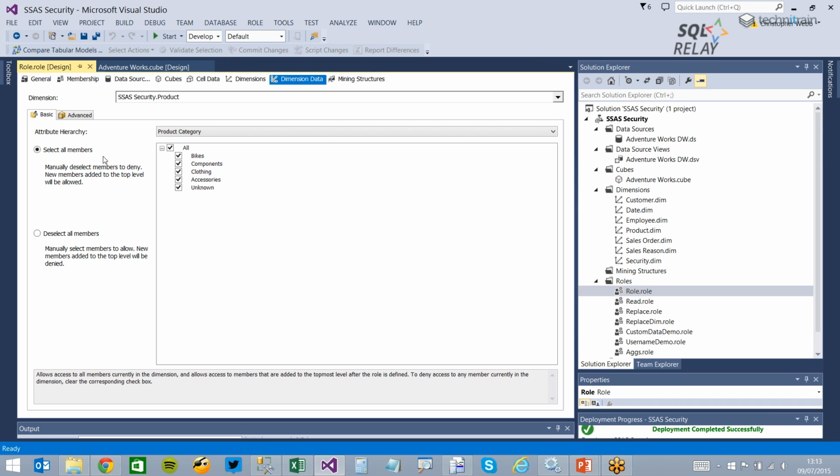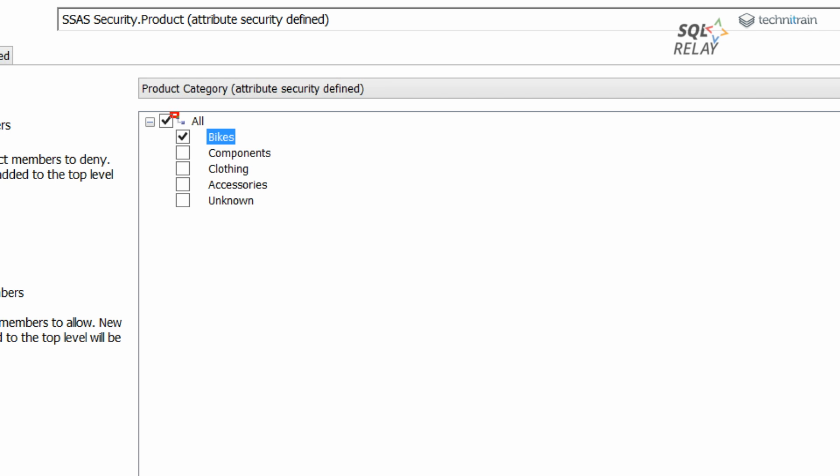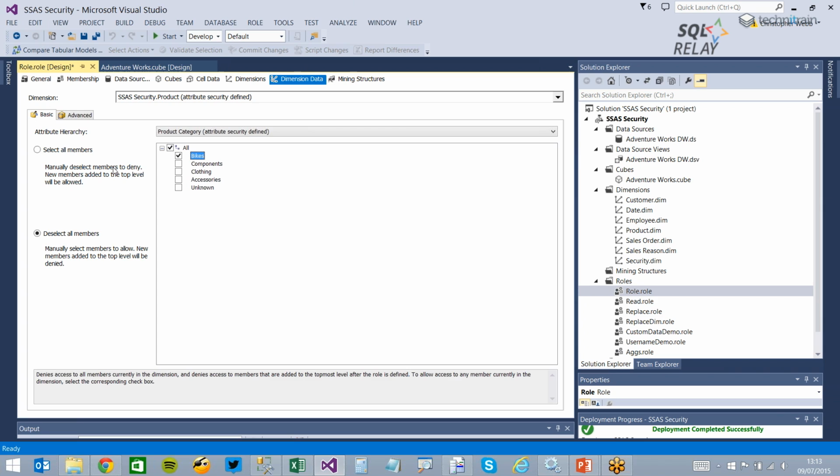Now, looking at this user interface, you would think, well, okay, I can get bikes just by unticking all of these boxes. Or on the other hand, I can deselect everything and select bikes. And, you know, apart from this very, very small icon that's appeared here, you would think they are more or less the same thing. This is a big mistake. Actually, this and this are very different. And in fact, you can see the difference more easily if you go over to the Advanced tab.